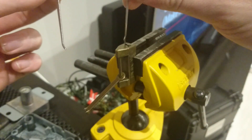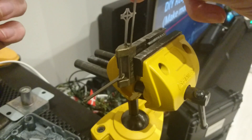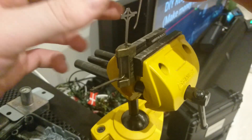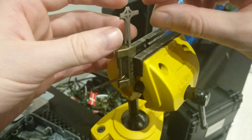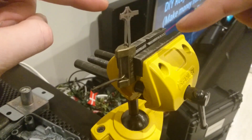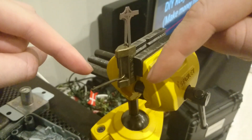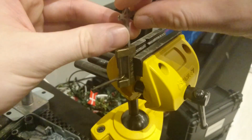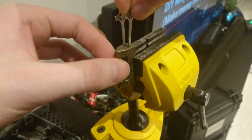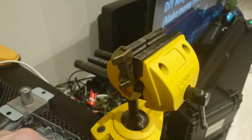These are Sparrows mace picks. Slide one down that side, one down this side — this is a hook pick, it gets a bit more caught up on stuff. Now what I'm going to do is separate the ends of these two picks, which will in turn push the tip ends together, hopefully depressing those springs and allowing it to slide out. I'll just put my finger between them like that — and there it goes.